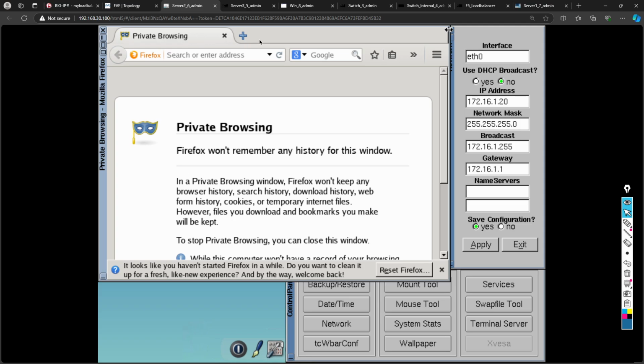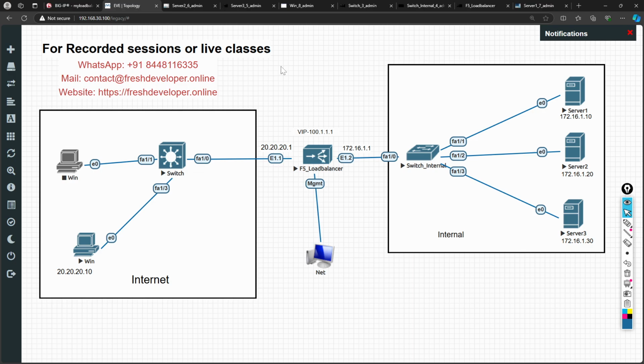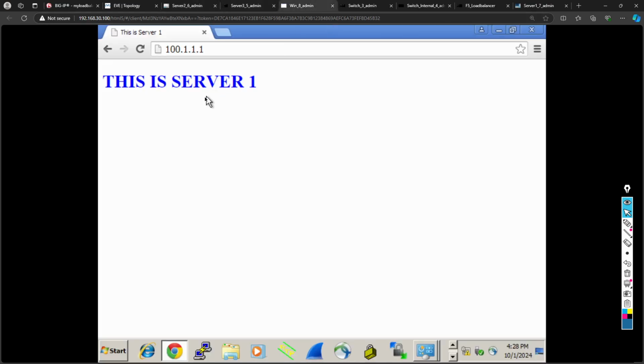All right, guys. So that's it. I will do it in the next session. What I will do is modify the name of these servers. This one I will change the name as server 2. Not this name, whatever we are seeing here, right? This response is coming as server 1. This is basically the content of that website. So that content name I will change so that whenever the request goes to server 1, it shows server 1, and when it goes to server 2, it shows server 2. So that we can easily identify which server our request is going to.